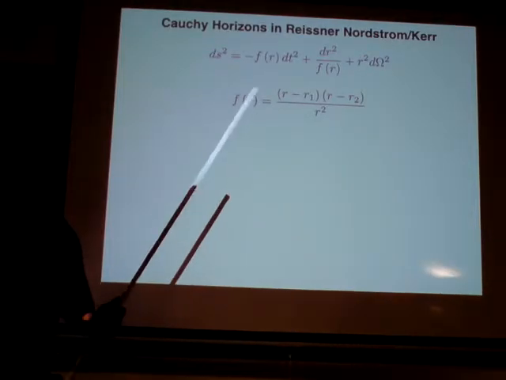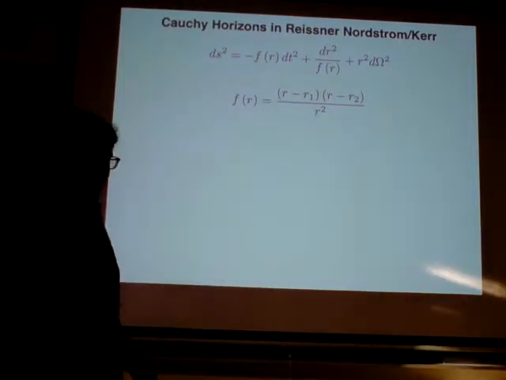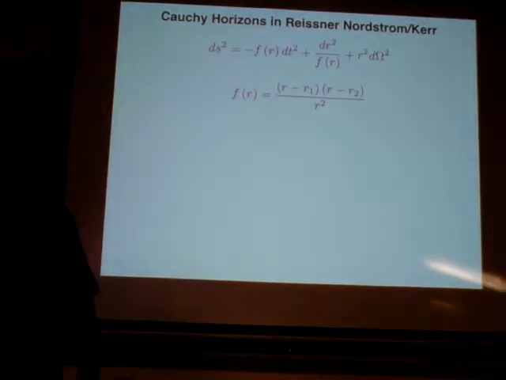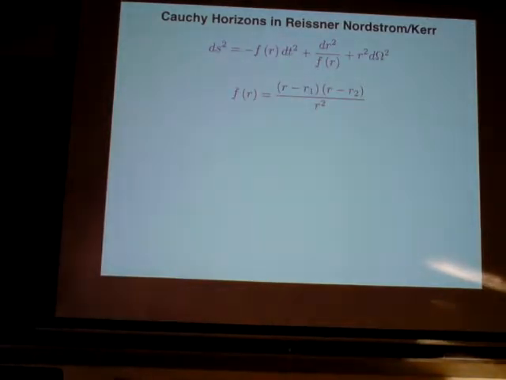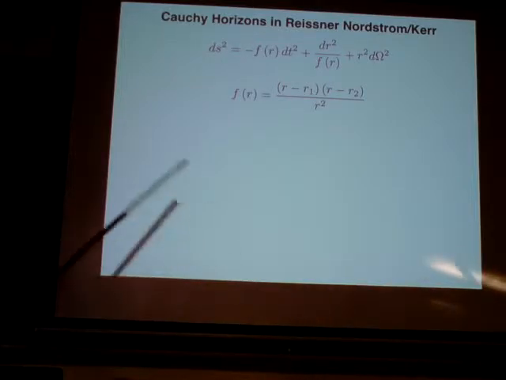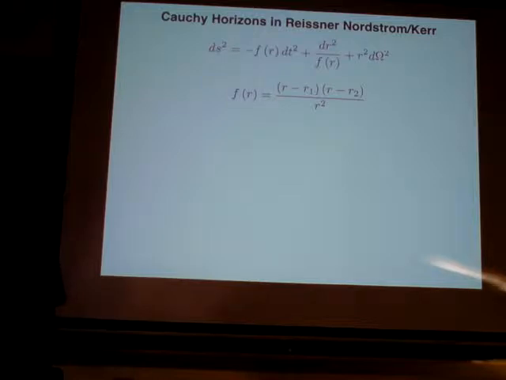Anyway, so everyone knows about the black hole information problem. So I'm not going to start by talking about that. I'm going to instead discuss a problem that is true in a closely related geometry, but it's something much less appreciated, which is the problem of what are called Cauchy horizons in Reissner-Nordstrom and Kerr black holes.